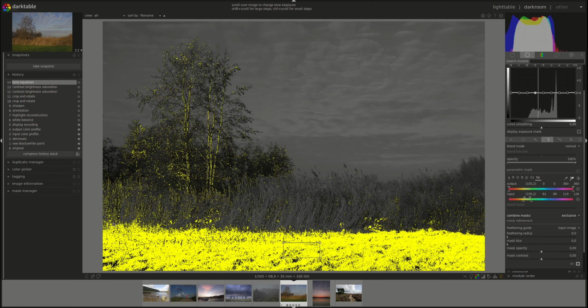That's not bad. Could try to fine-tune it, or actually what I would do in this case, because it's so easy, is that I would add a drawn mask to just get rid of all of the extra selection that I don't need. And we'll talk about how to combine parametric and drawn masks in the next video.